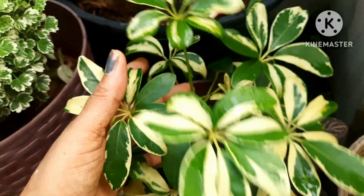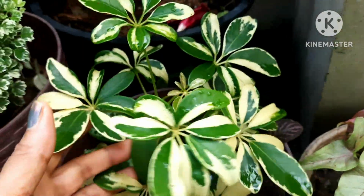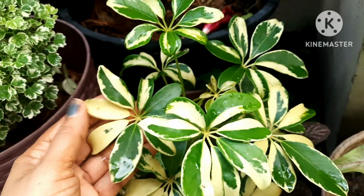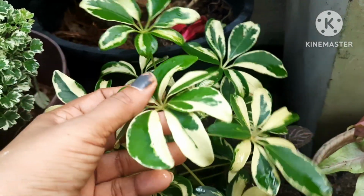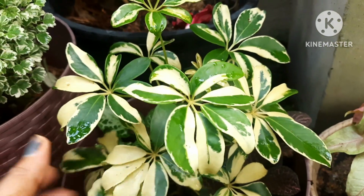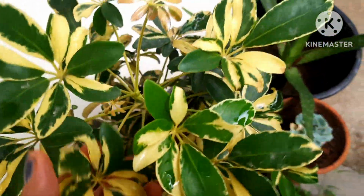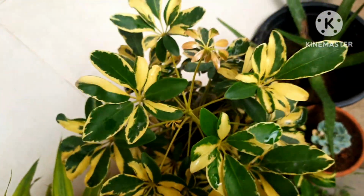Umbrella plant. This is another beautiful variegated plant for your indoor plants collection. You can grow them with stems, and this plant you can also grow without any fertilizer and with medium to partial sunlight. They can tolerate it. If you put it indoors, you don't have to water them regularly. You can check the soil and water. This beautiful plant is a money attractive plant also in Feng Shui. Such a beautiful plant to grow indoors as a decorative plant. So grow them from stems. I brought this plant from a nursery some time back, and now it's growing really well in a pot. I suggest you put them in pots so that they will look really beautiful.